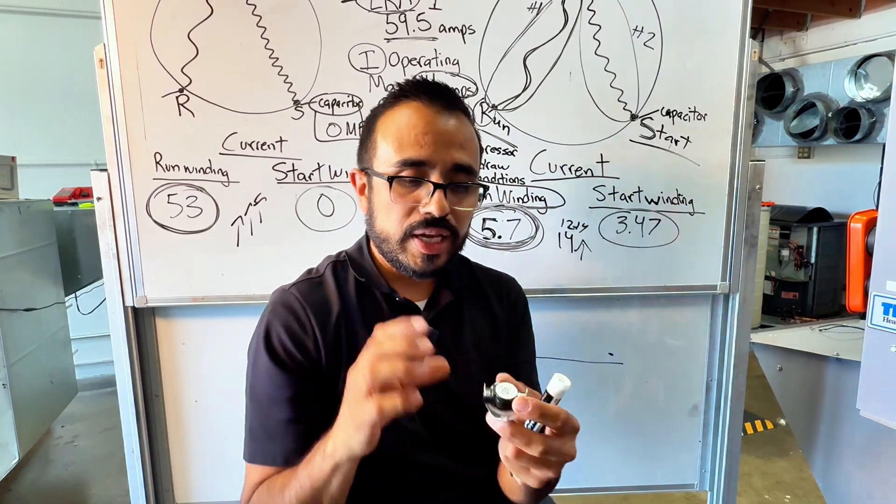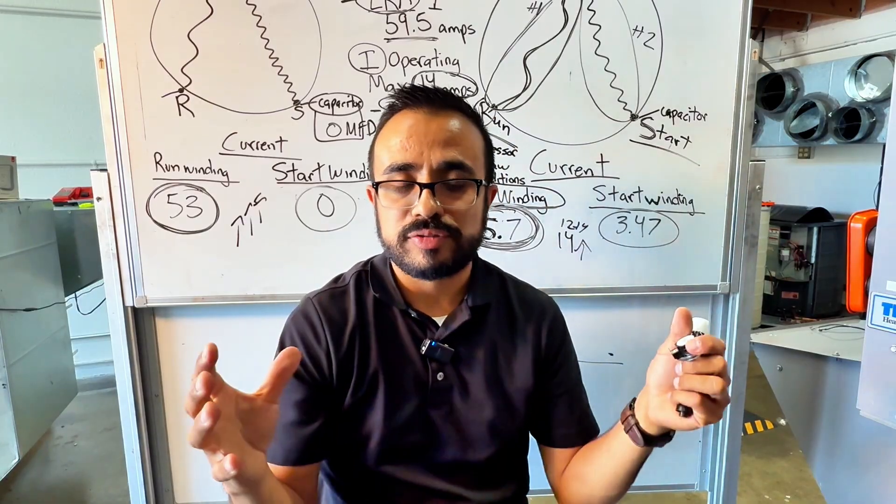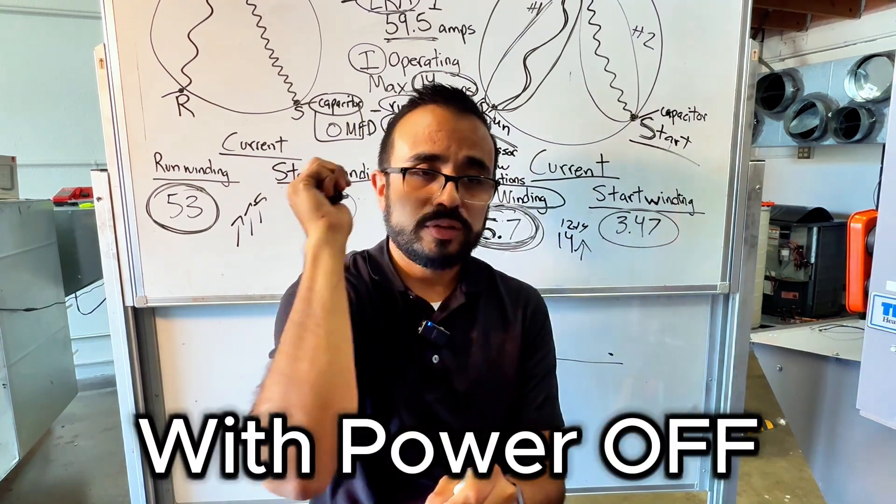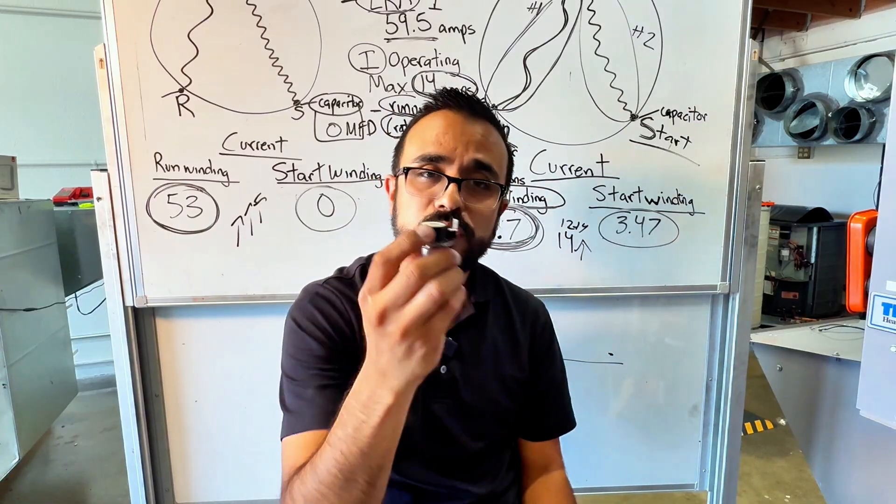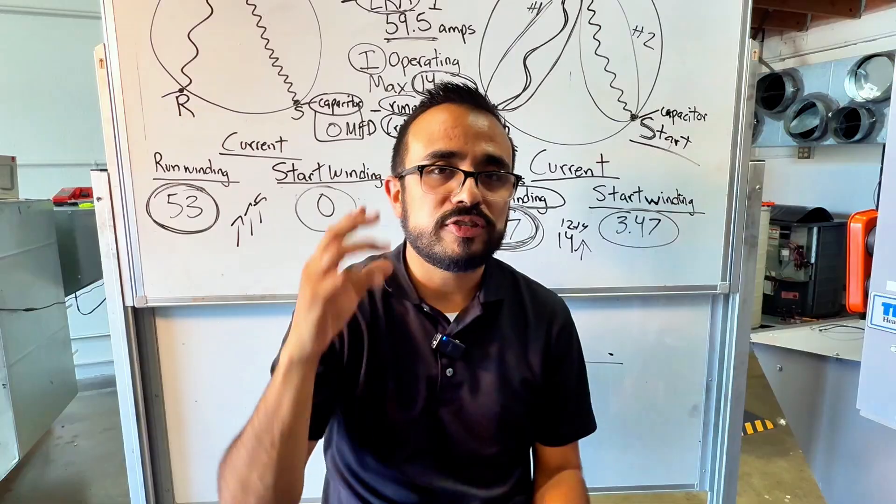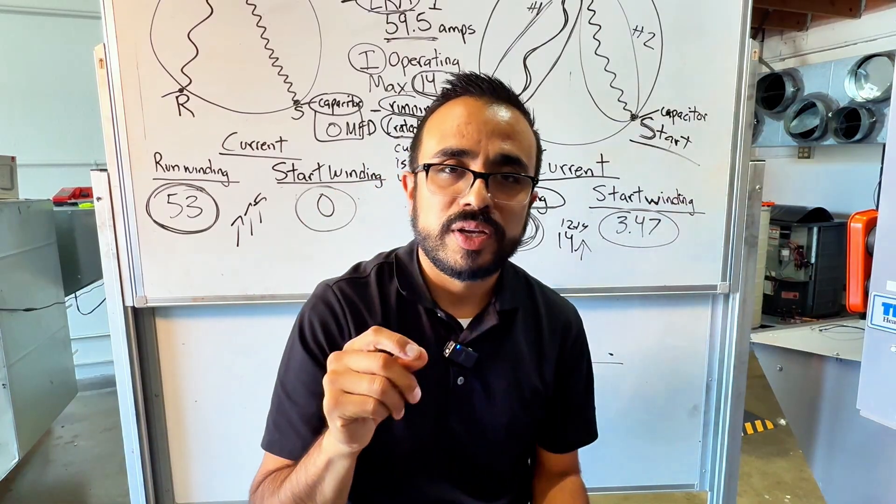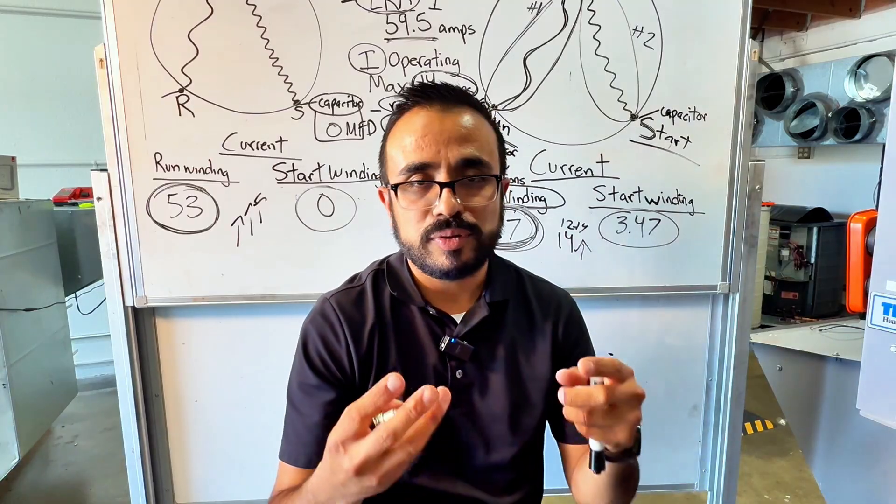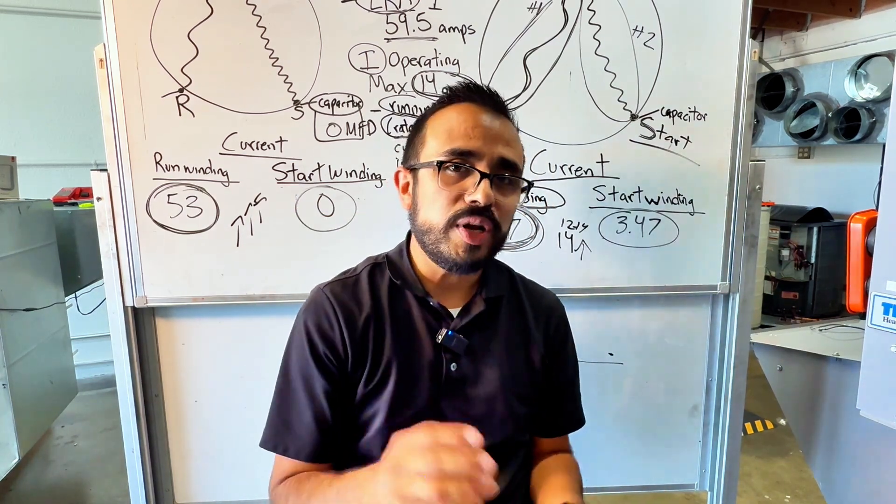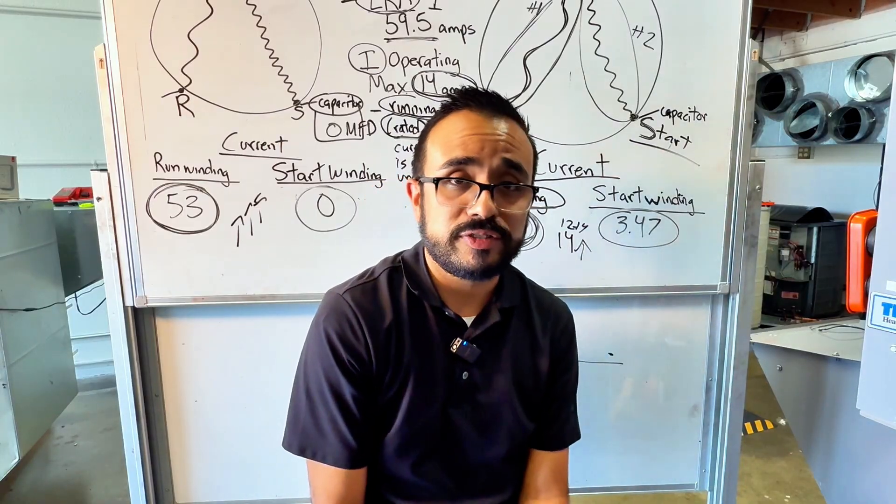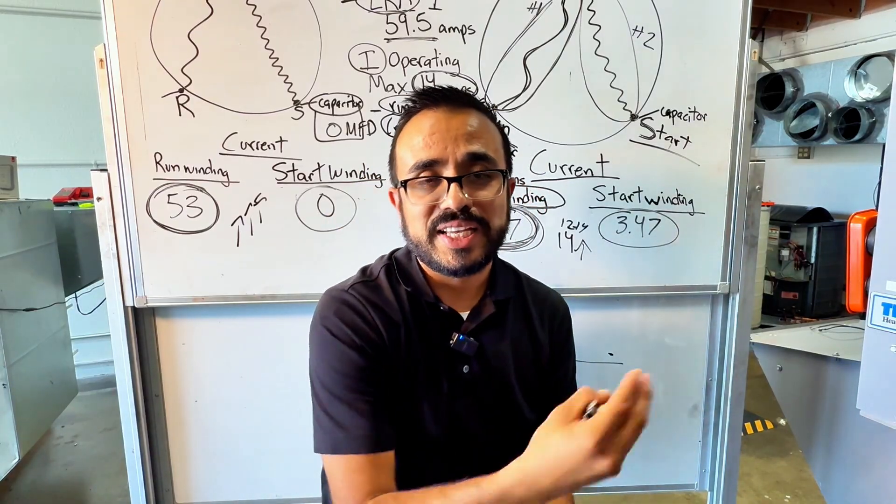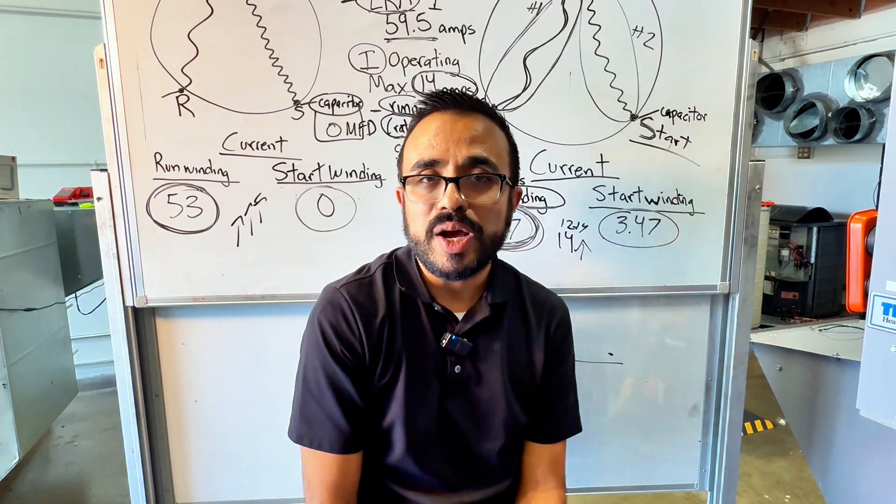And really this is another thing you want to add to your troubleshooting skills. Because a lot of the times, someone can come to a compressor and check between start and common, open line. Between run to common, open line, it's a bad compressor. Uh-uh. It's just doing its job. It just opened up because it's low on charge or it has a bad cap. In the case of the bad cap, though, wasn't that helpful? If you ever go to a system and you just hear it humming and then it kind of turns off, I'll check the cap. And that also applies for the condenser fan motor and the indoor motor. If it's a permanent split capacitor motor, they all apply the same. So really, yes, you want to check the capacitor if it's healthy. You want to make sure the system is properly charged because if not, expect this little guy right here, the thermal overload to open up so it can protect the compressor. Guys, I really hope today's video helped you out and I will catch you in the next one.